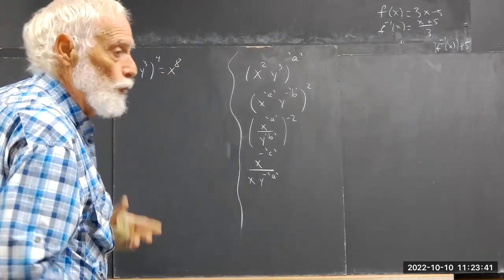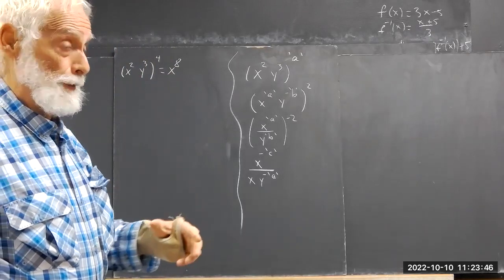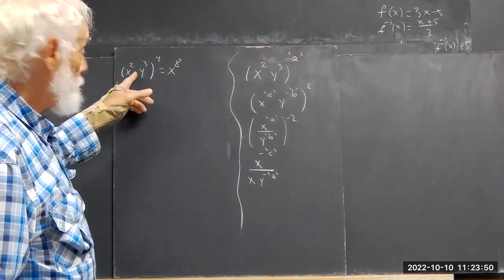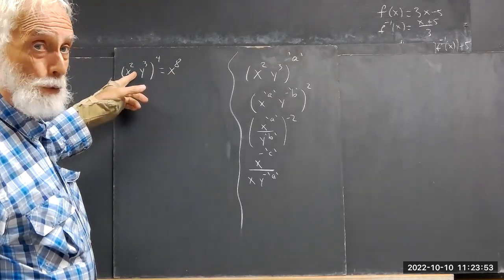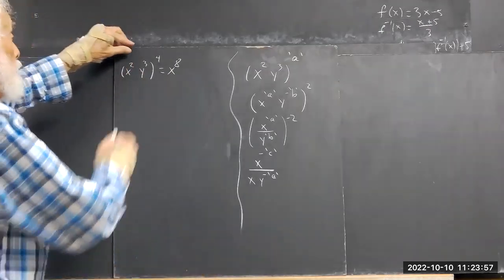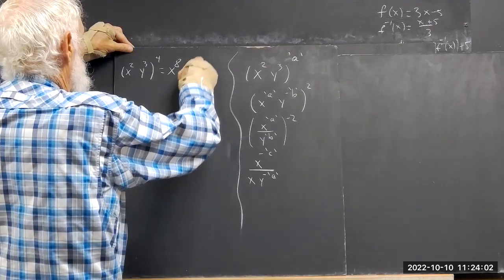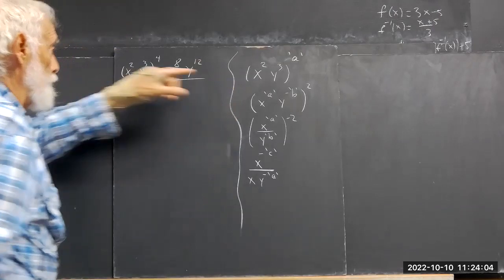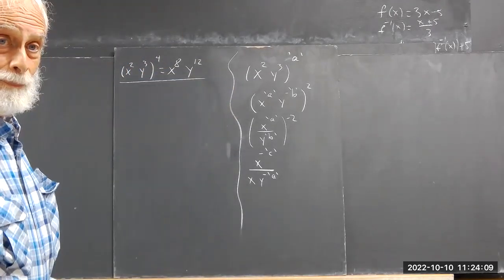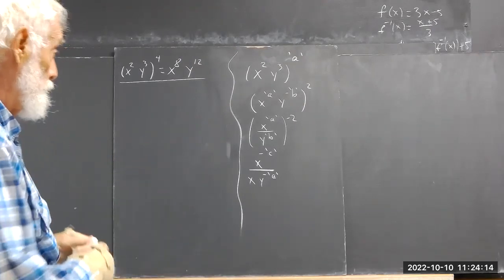Now, once you understand why the rule works, you can always check yourself and make sure everything makes sense. It's a really easy rule to apply as long as you don't try to apply it with a plus sign in here. That's a whole different animal, okay? As long as you've got a multiplication or division in here, you're safe using the rule. So that's going to be x to the eighth times y to the 12th. I could write out an extra step, x squared to the fourth, y cubed to the fourth, but everybody got that, so I'm going to leave that one.